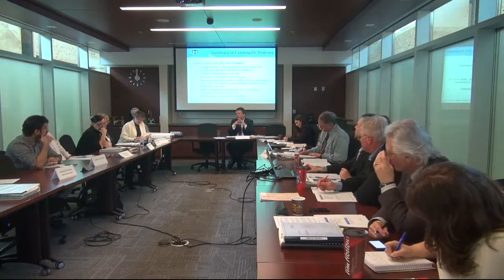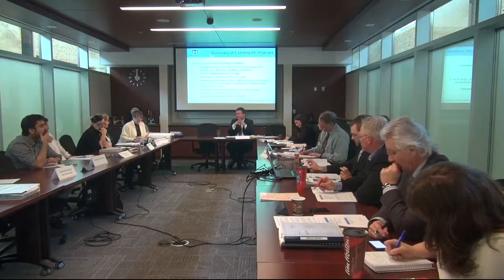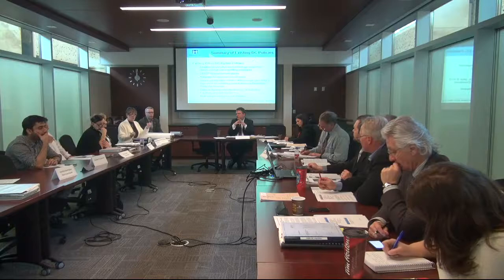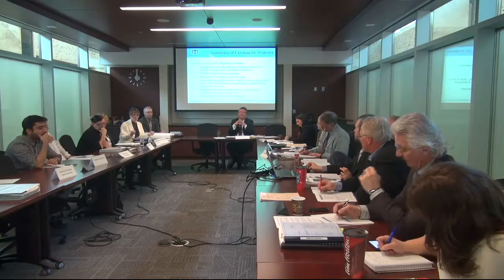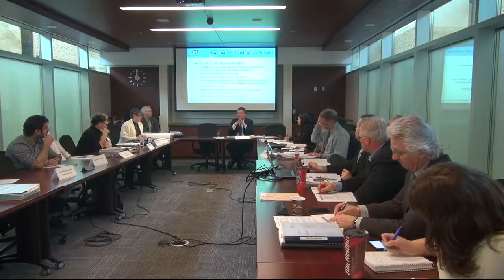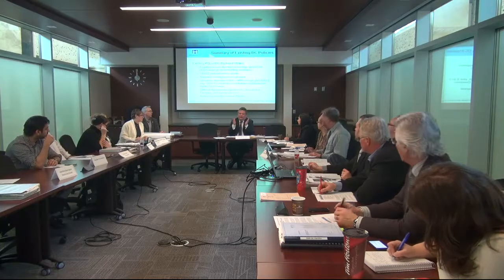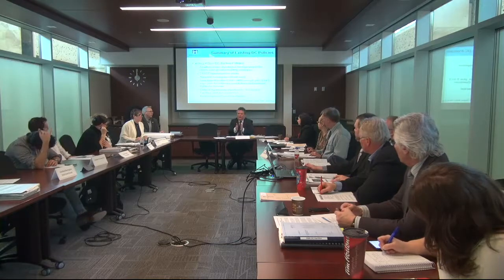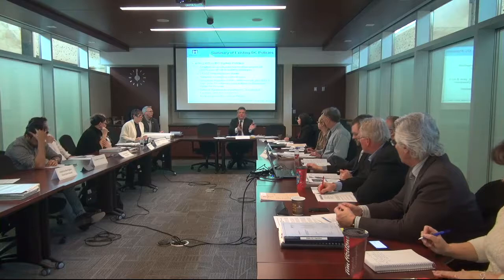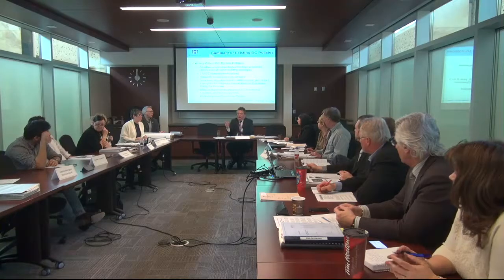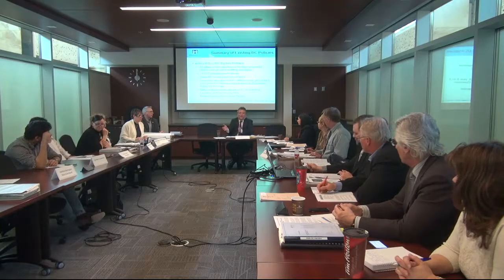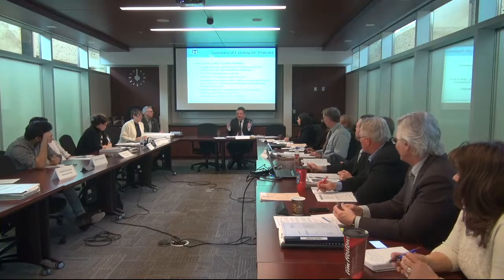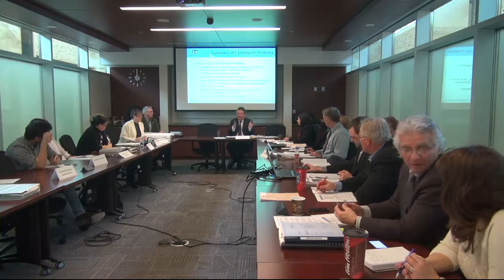Okay, so is this something, through you, Chair, to staff, that you need some direction on, that we need to go to planning to figure out? Because planning at this point in time is deciding whether or not where they go, and if they do go, this is the route they're going to take. Planning is saying it could be agricultural and it could be industrial, because there are two different potential processes. One may be the growing and drying, and on the industrial side, there could be any number of manufacturing operations dealing with marijuana also. So they're looking at both of them being applicable depending on the use.